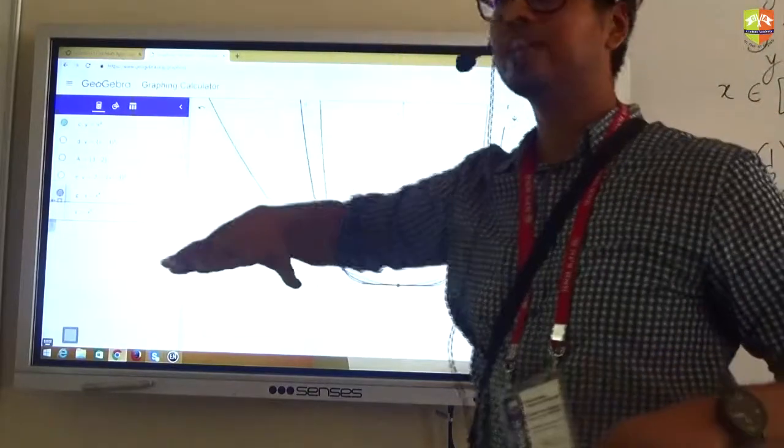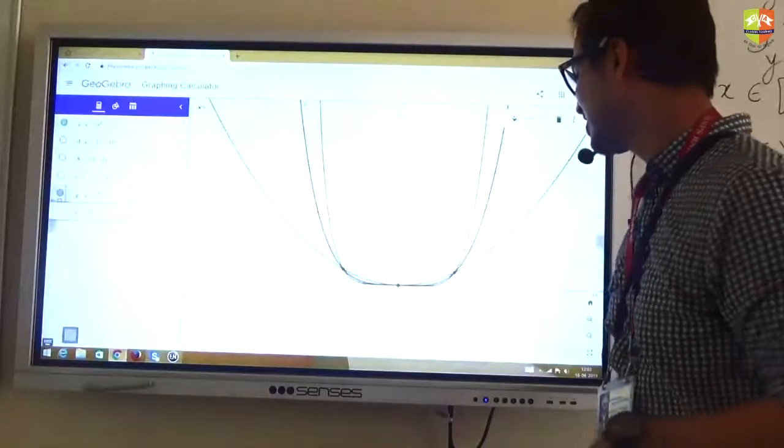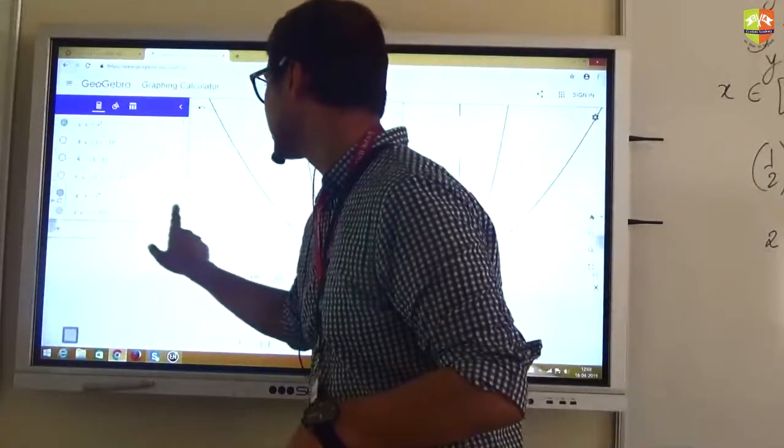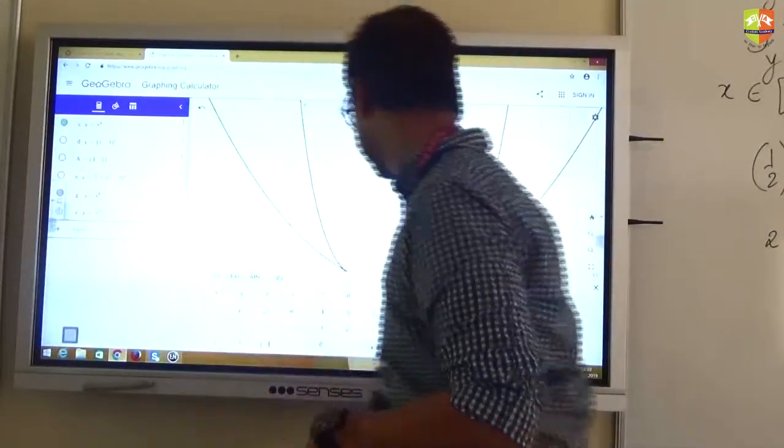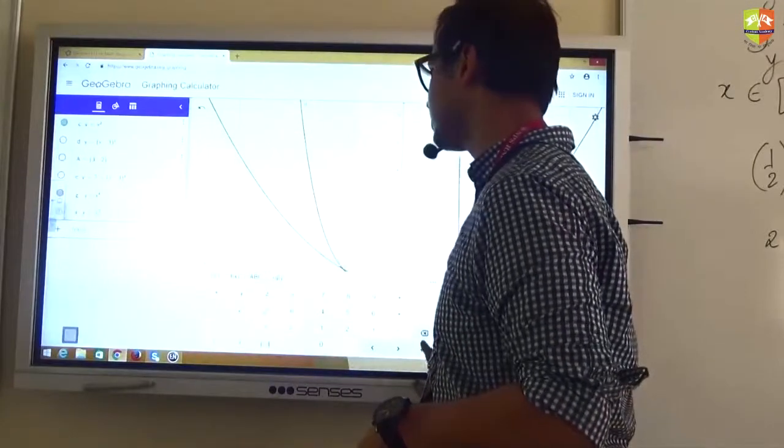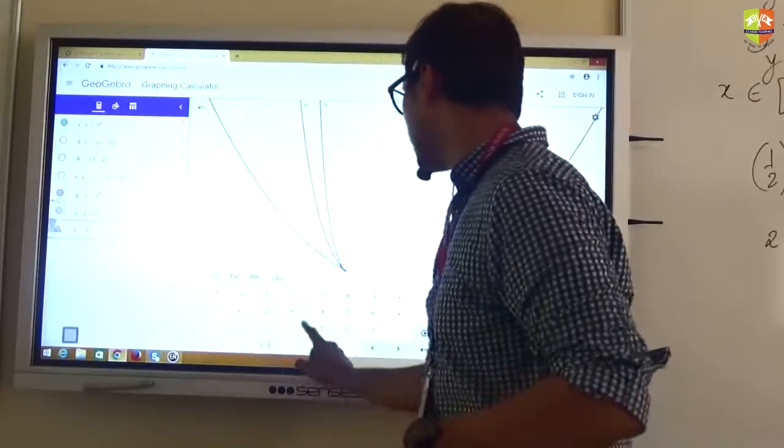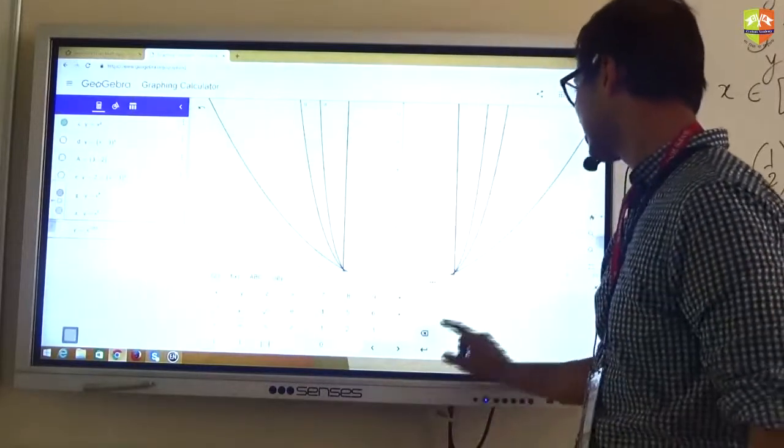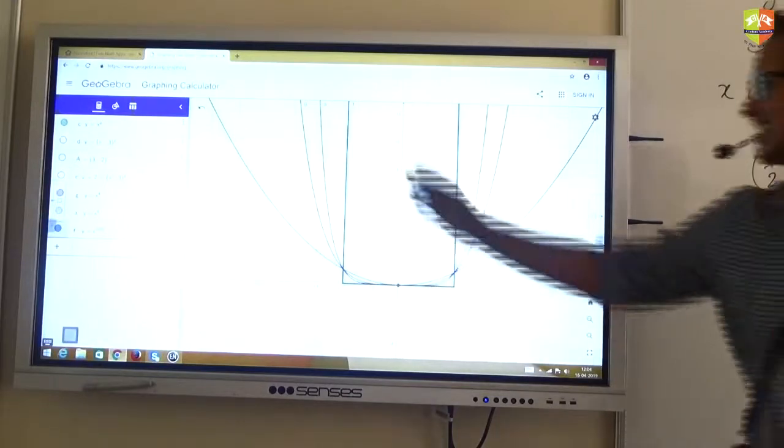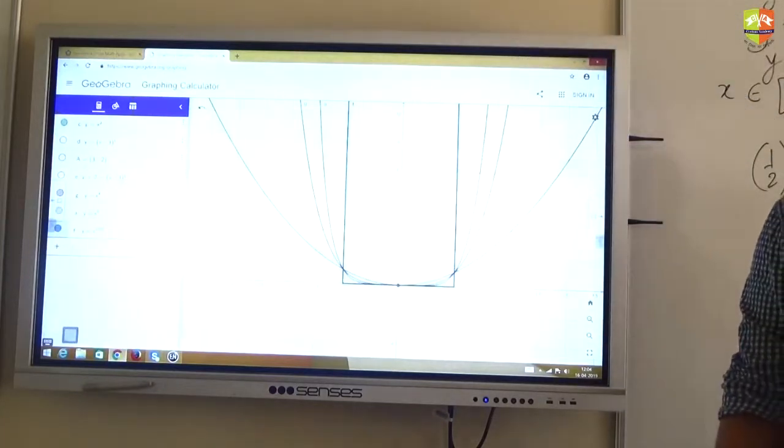That means if I put 8, it will be even more flatter. Yes. If I take it to the power of 100, you almost realize that it's like a U. Should I show it to you? So let's say y is equal to... y is equal to x to the power, let's say I put 1000. Y is equal to x to the power of 100. You see that? It's become so flat that you almost realize it's becoming parallel to the x axis and then it's becoming like this. But it's not actually flat.